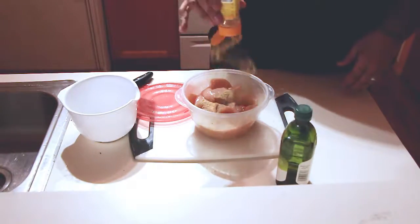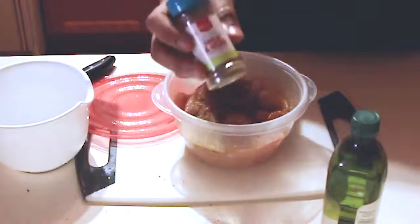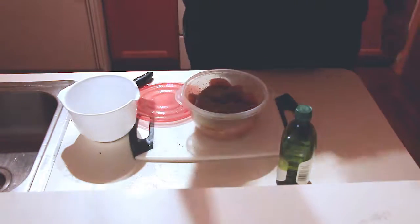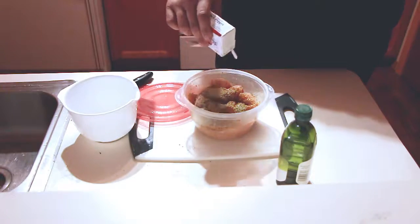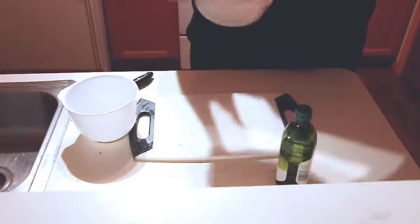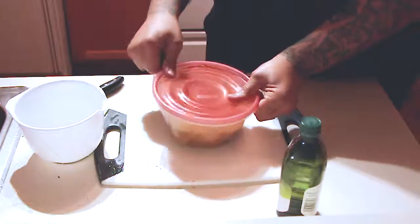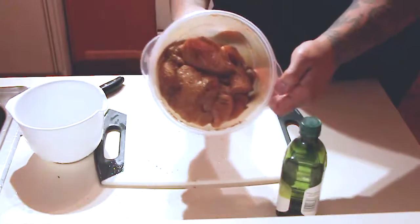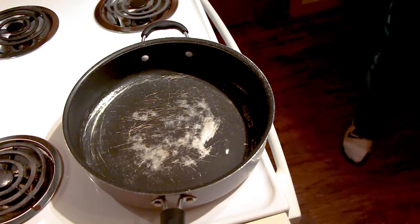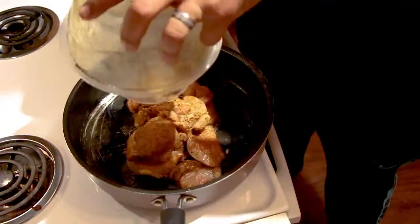I like to use lemon. I like to use chili powder. I also like to use garlic and herb seasoning. Also black pepper, but again, you can use your own seasoning. This is just for my taste buds. And also be sure to shake up the container again. Get all that seasoning up in there. And there you have it. Presto, alakazam.